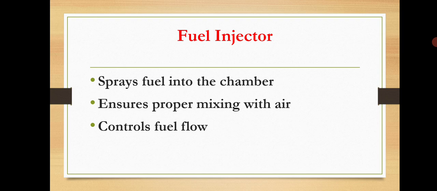Next one is fuel injector. A fuel injector is a device in an engine that supplies fuel into the combustion chamber in a controlled and fine spray form. First point, sprays fuel into the chamber. It breaks fuel into a fine mist or spray. This helps the fuel spread evenly inside the chamber and improves burning efficiency.